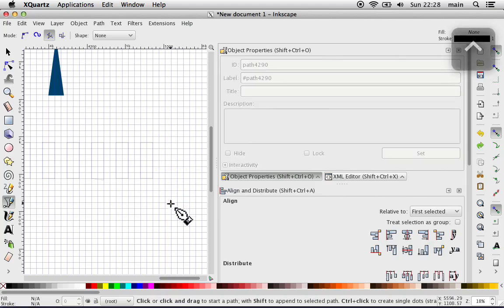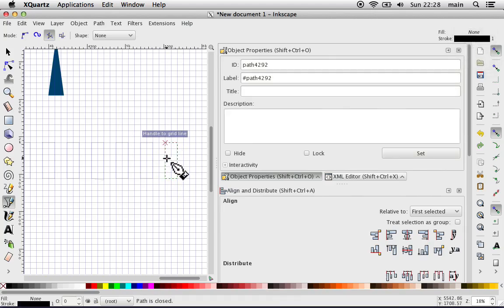Oops. Okay, I need to undo the last one. Do that again. Okay. It automatically terminated when I got to the starting point.